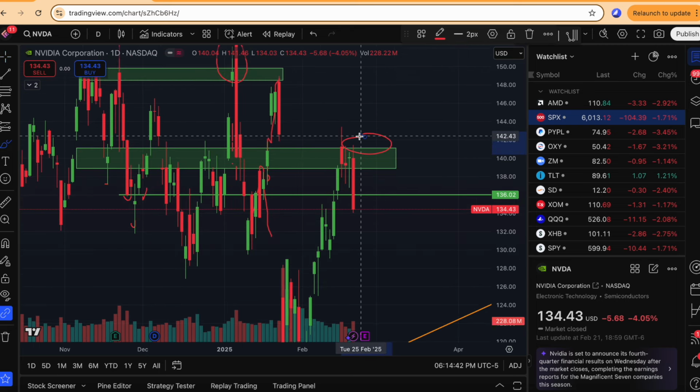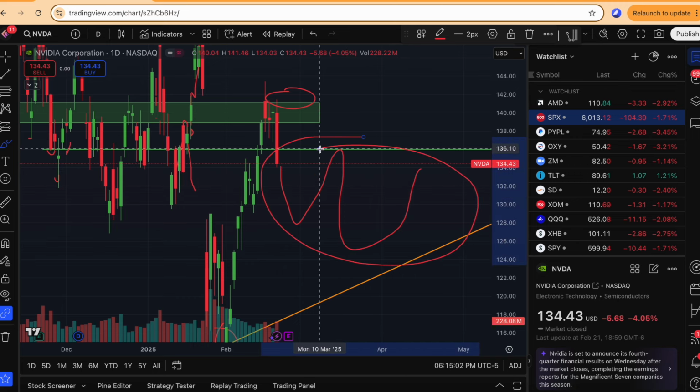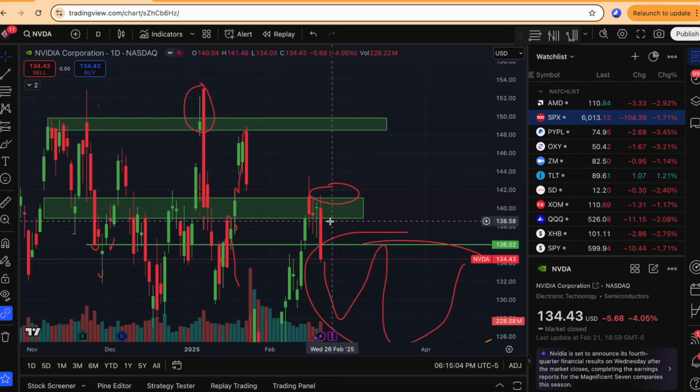You could see some wide chop in between this range over here. Realistically, something like this all the way back down. I'm not interested in trading anything in this range. Rather trade it relatively safe if it's able to get back in. So that's my personal preference on it. I'm sure there are other tradable opportunities on it for people that have other setups, but personally, I don't see any ideal setup on it for this week.